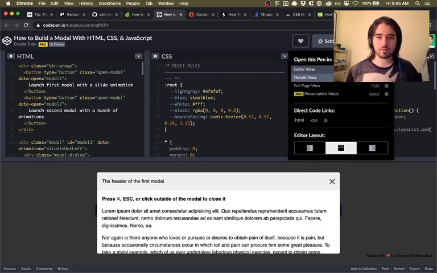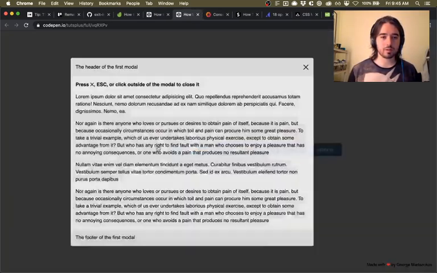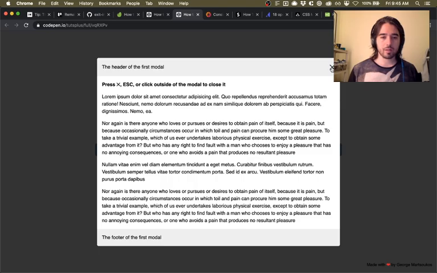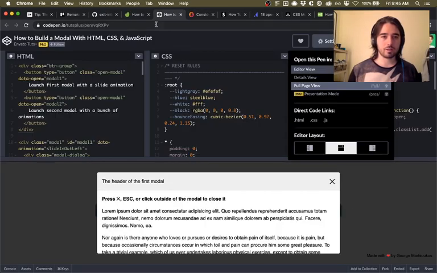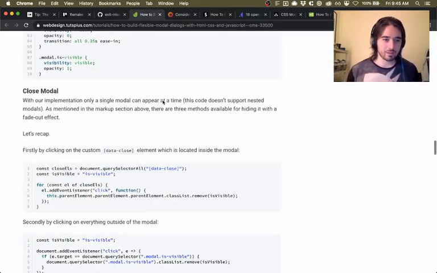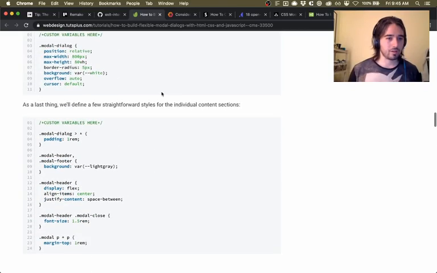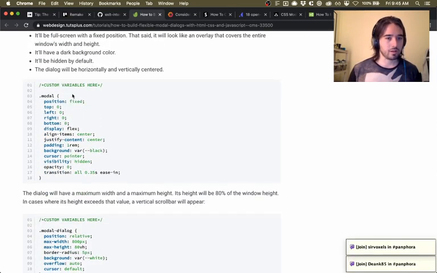So let's change the view to full page view. See what happens. So it's pretty big. I don't know if we're going to be able to control its size. I don't care for that, but that's fine. Okay, so let's see if we're able to control its size. Okay, so fixed.